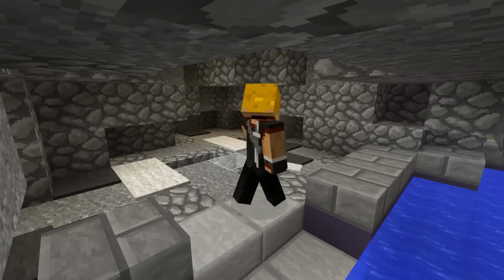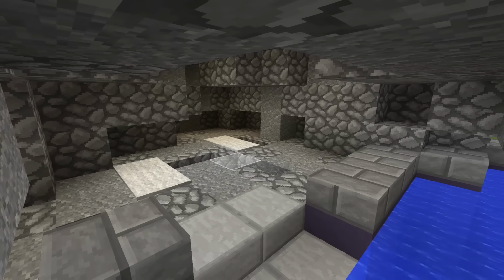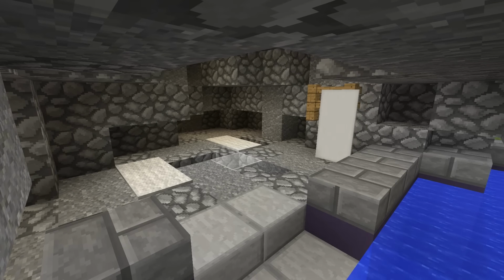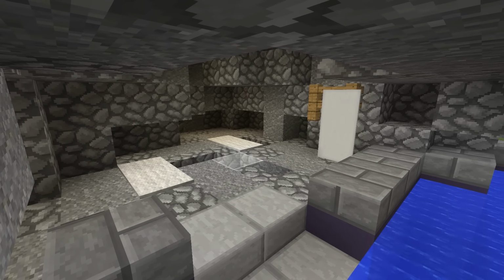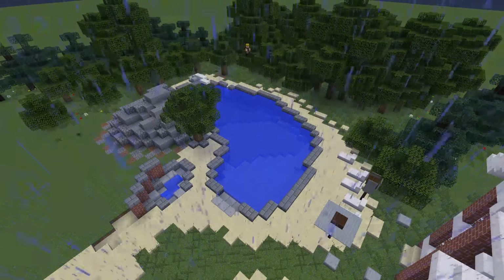The whole build came together really nicely. We got some good lighting in there. Not too bright, but not too dark. It's detailed up, looks good. And it's an awesome addition to this build. It's an awesome detail just to put in. So yes, wrap that up.